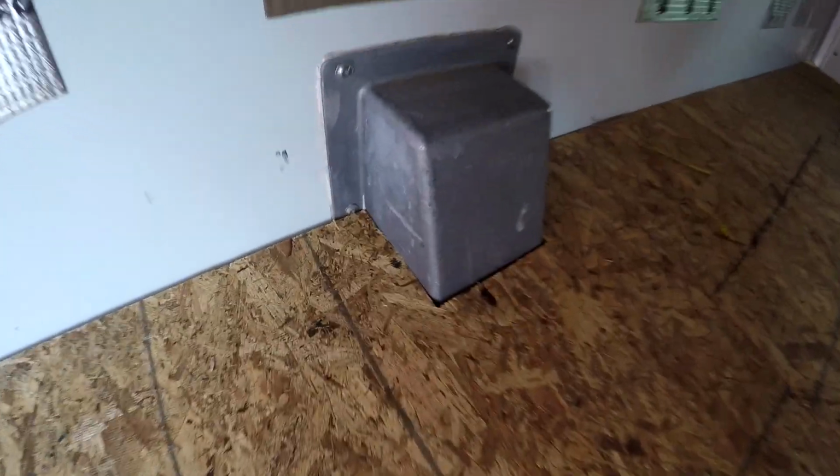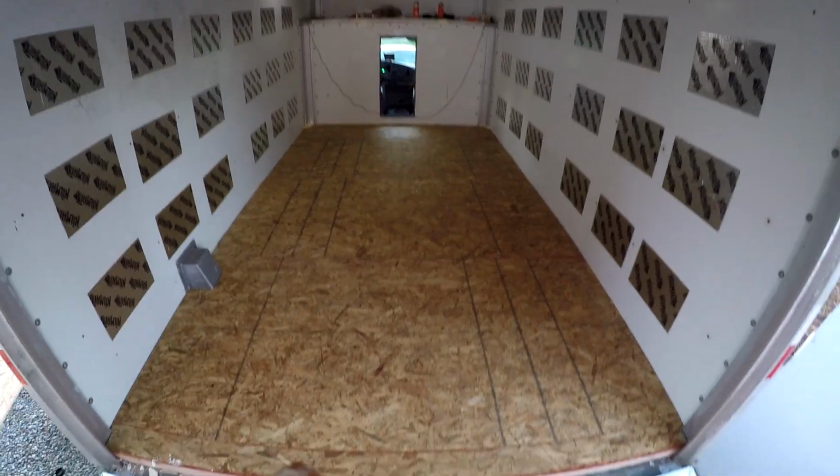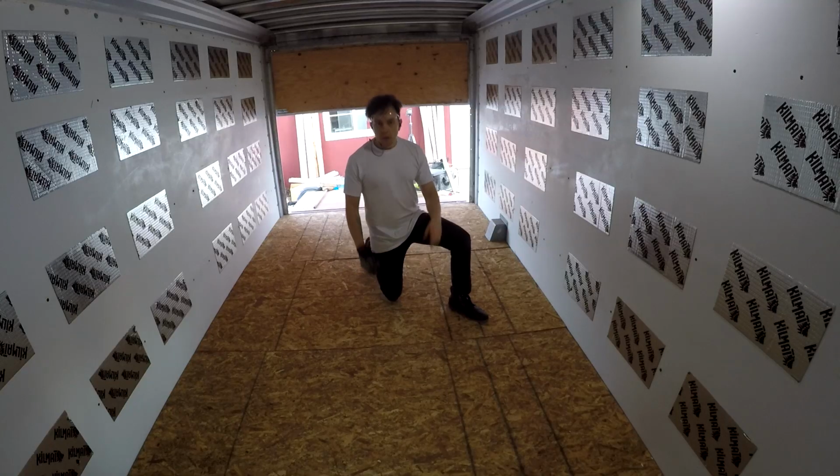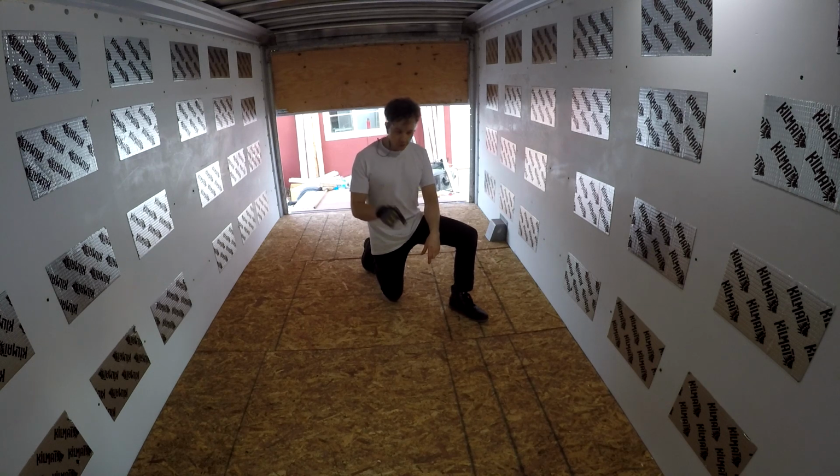Turned out pretty well. So we've got the door stealthed up with the vinyl. It's not completely done yet. There are still going to be some finishing touches there. And we've got the flooring in. It's not fastened yet.